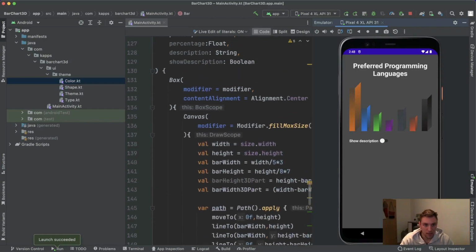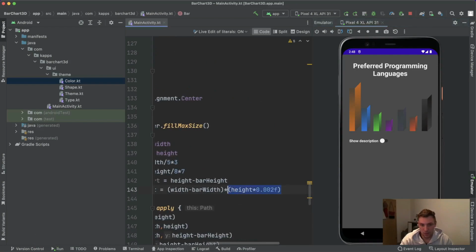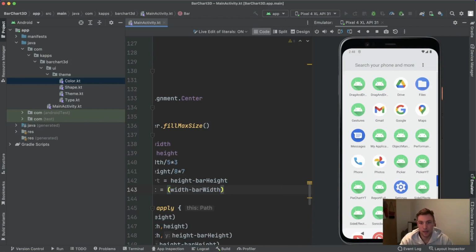And I would also like to show you what happens if we wouldn't use this multiplication here, because this kind of looks totally random. But let me quickly remove this and start this again.